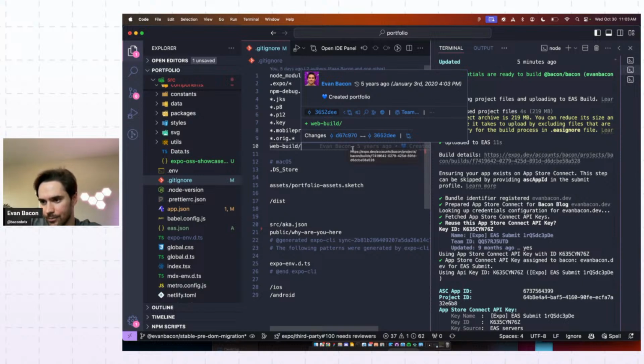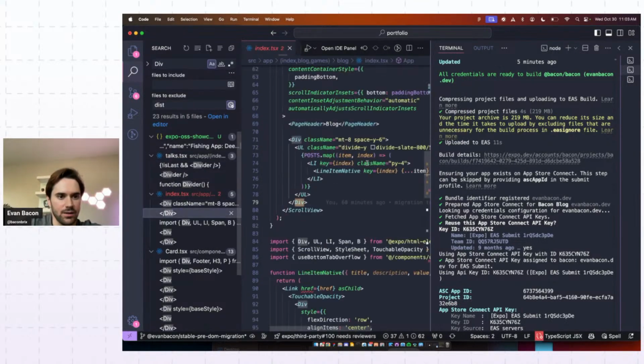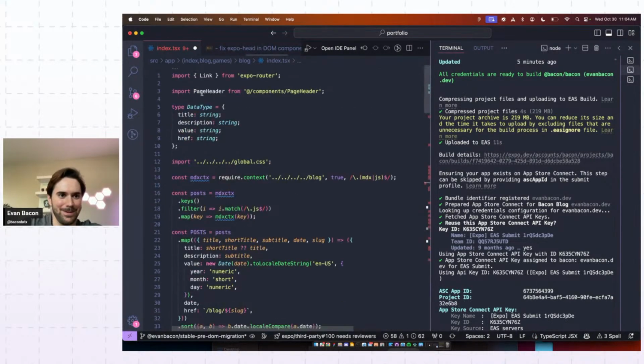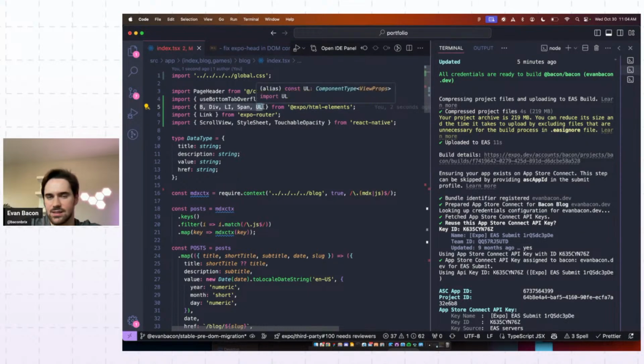Is it possible to create an alias div as div, for example? Yeah, that's kind of what we were doing before when we had div in here. This is in Expo HTML elements, this library here. Let me just resort these to the top. Expo HTML elements does give you some aliases. These are shallow aliases that just try to help with migrating from web to native.